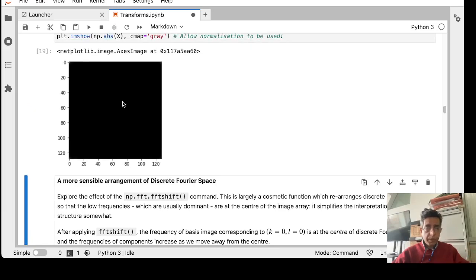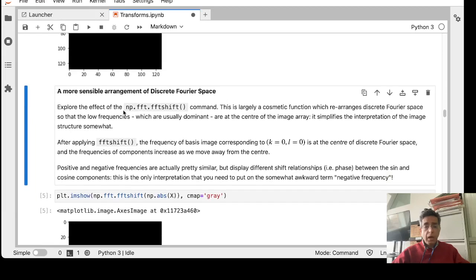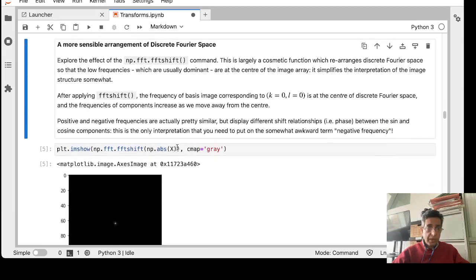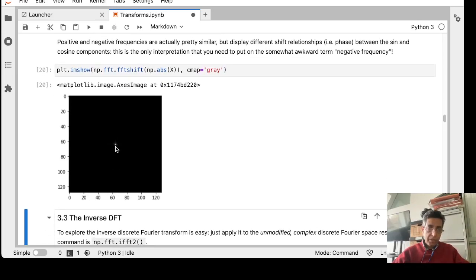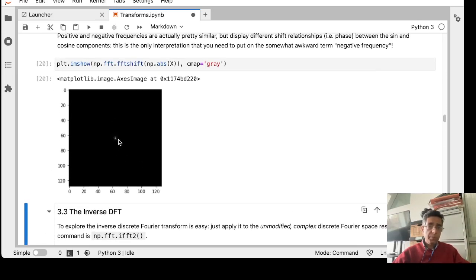And we have two problems here. One is that the only non-zero value is up in the corner here, not very visible, and that's because Fourier space is wrapped. The second problem is that the values are complex. So by looking at the absolute values of the complex numbers, and reordering Fourier space, we get a bright region just in the middle here. You can also, as I said, take the log of this to display something a bit more.